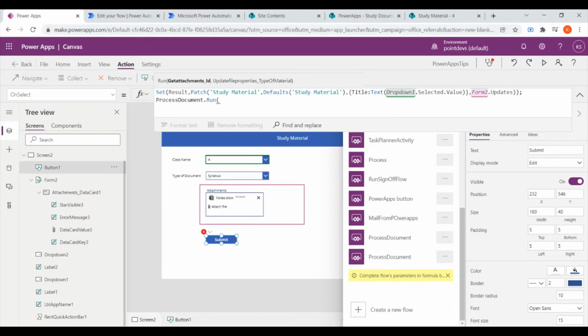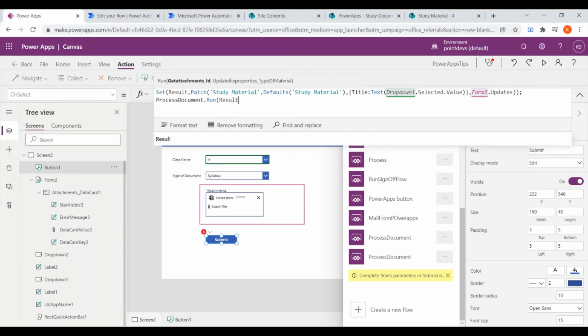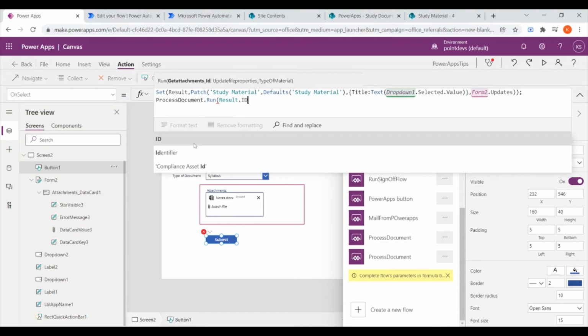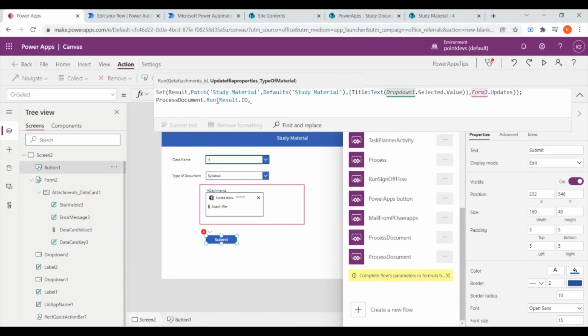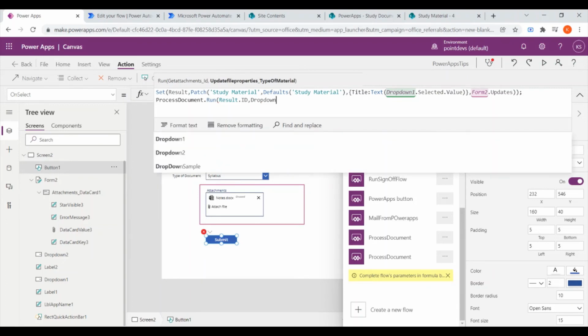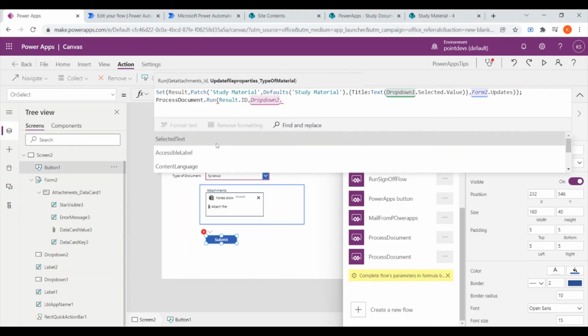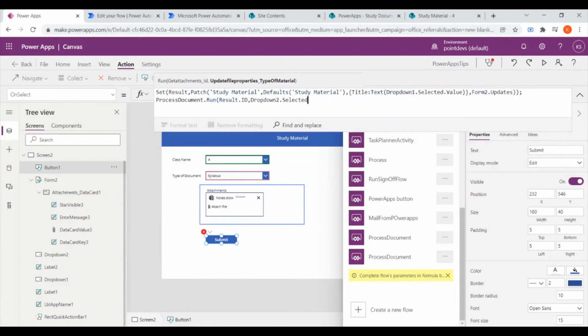So ID we will have in result dot ID, and type of material, this type of document, this control name is DropDown dot Selected dot Value.